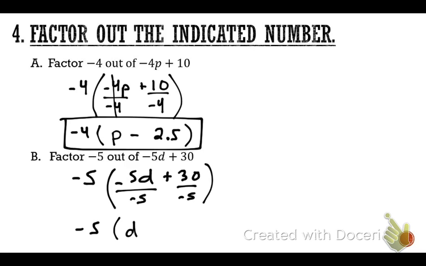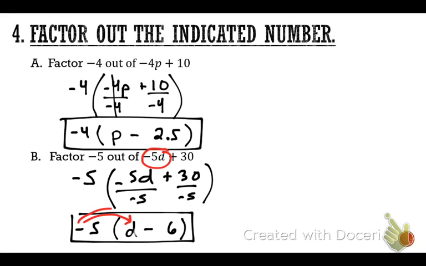This is where some people got tricked up. I have plus 30 divided by -5, which is what? -6. Now remember, I don't want to see this plus a negative, so what does that mean? Minus. So your correct answer is -5 times d minus 6. Remember, you can always do the opposite. -5 times d is -5d, and -5 times -6 is positive 30. So working backwards is another way that you guys can check your work.